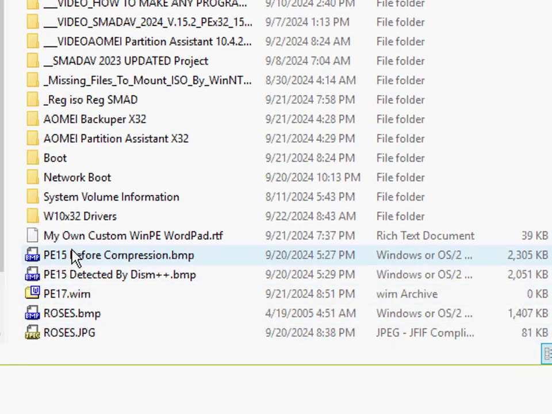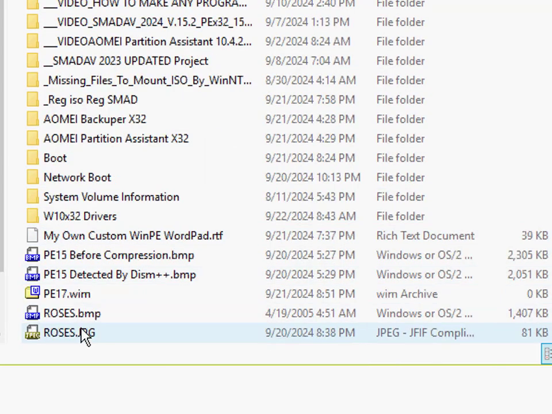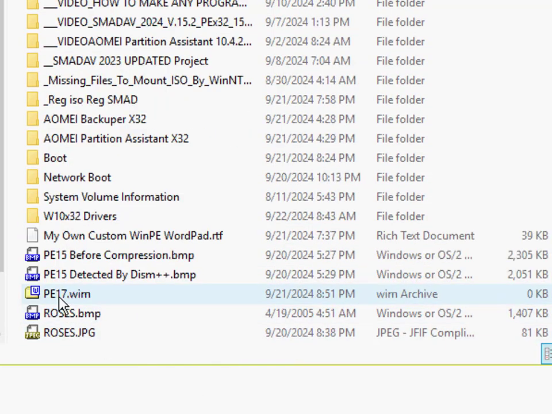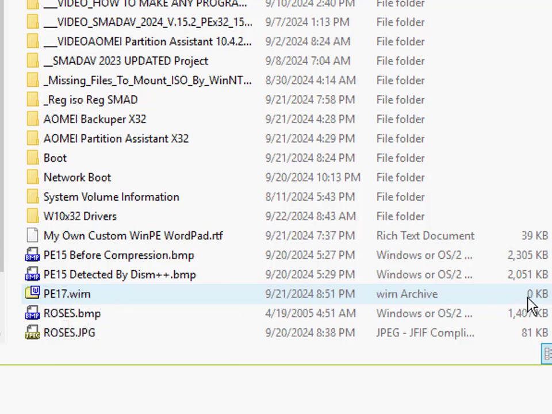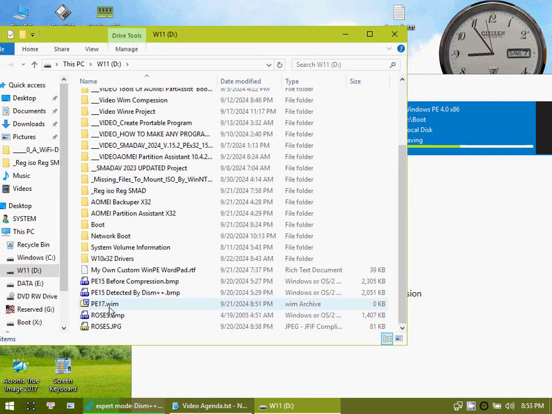If we refresh, or PE 12, I think, I cannot remember what the WIM name is. Maybe I wrote PE 17, because the size is now 0. It means it's in progress, in saving progress, not yet completed.